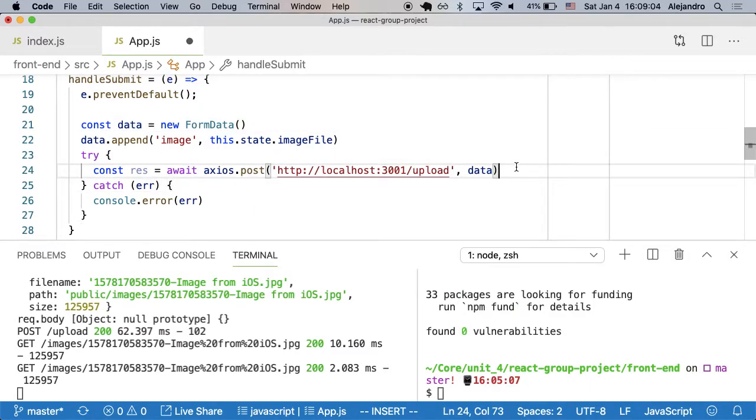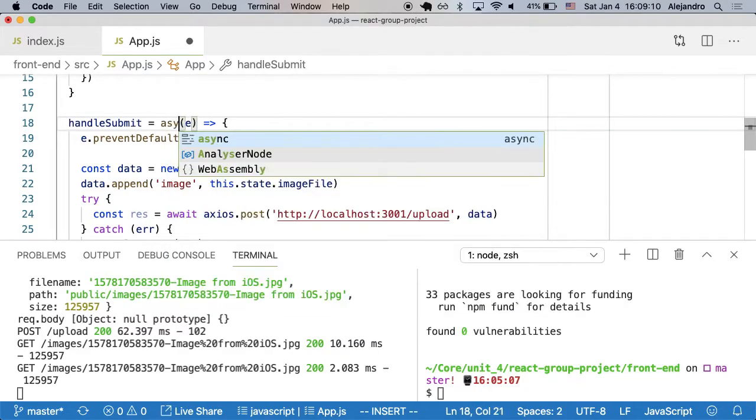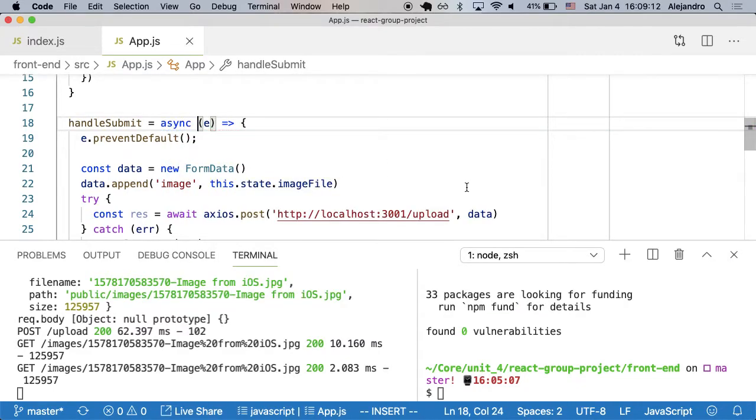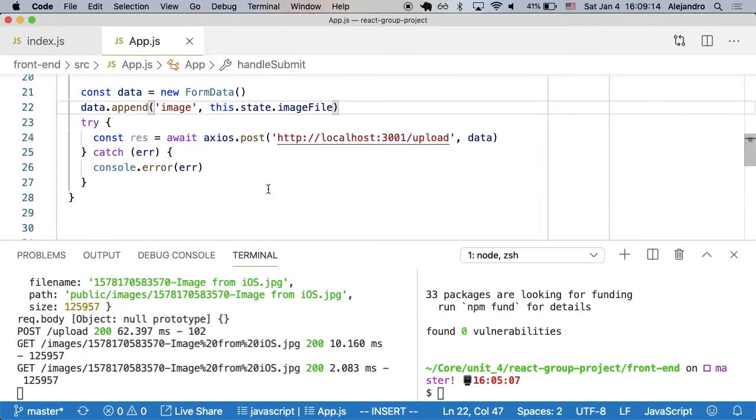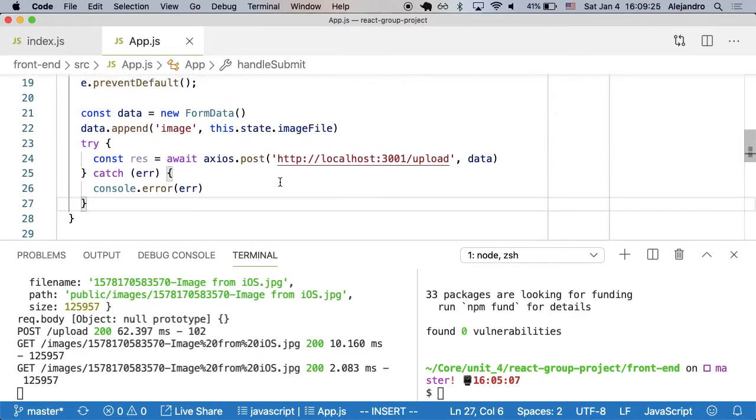That's the way, but there's no async. Oh, thank you. Yes, React will complain if I don't have async, so let's do async here. And you could do this in another function, like a function called uploadFile, and you just call it in here in the handle submit. I'm just doing it straight here because it's a small function.